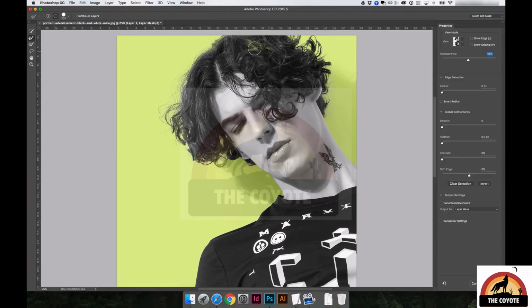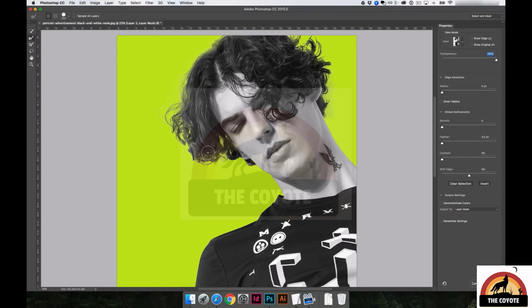But really we know that that shouldn't be. So what I'm going to do is hit the Alt key and then kind of brush over that a little bit. And again, I'm using the refine brush tool over here. And then if I drag this back up to 100%, you can see I've got a really good selection. There's still a couple pieces down here, if I wanted to be really picky about it, that I can refine a little bit more.